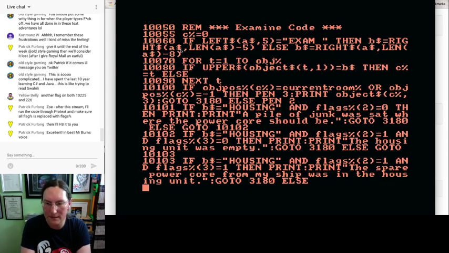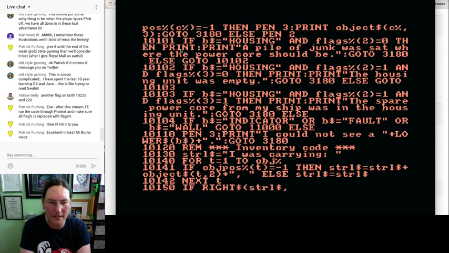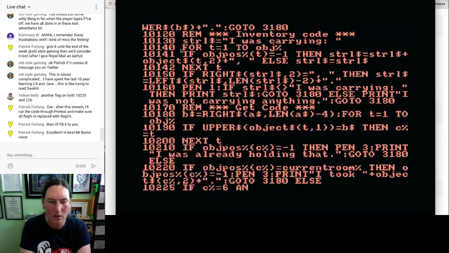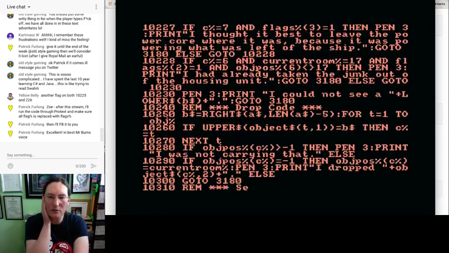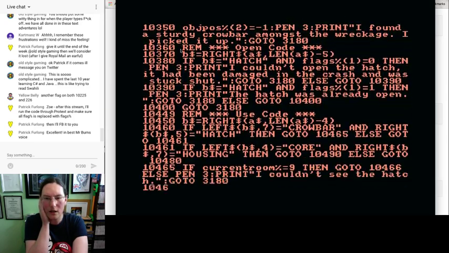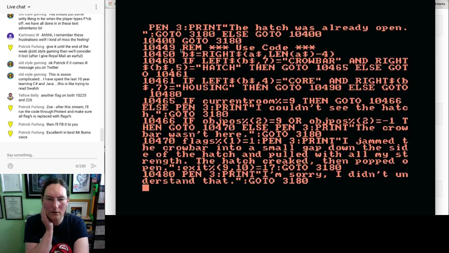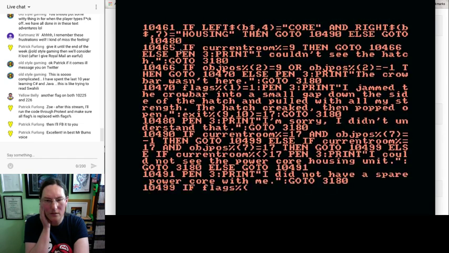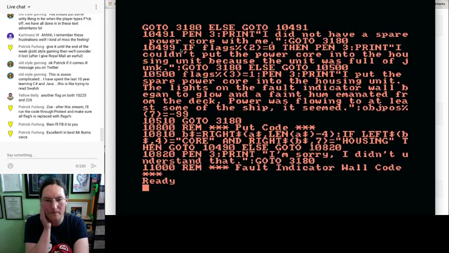Flags. It must be in the... Oh! We have two sets of code. The use code and the put code. I've changed it in the use code, haven't I? Flags, yes, I have changed it in the use code. So that is not what we want. We need the put command. Where's the put command? There it is.